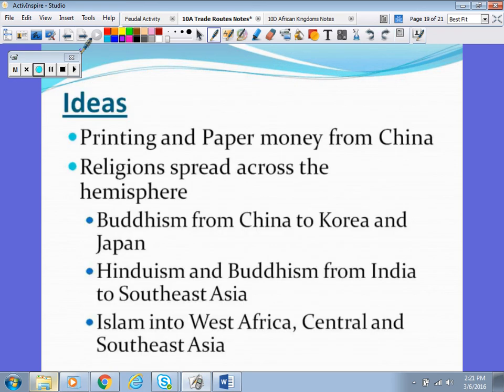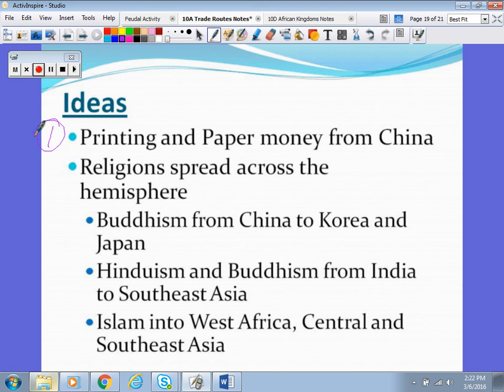All right, a couple of key ideas that we need to know about. It's, again, not just technologies and goods that are getting spread along these trade routes. As we've already said before, printing and the idea of paper money is going to come from China. This leads to the production and access to books. This is also going to lead to more fluid currencies. We're going to have religions spreading all across the hemisphere. Okay, this is when our religions spread. Remember, we've talked about all year long, guys, religions spread by trade. Missionaries help, don't get me wrong. Trade is the fastest way for a religion to spread quickly.